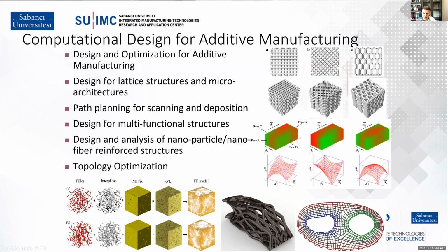That brings up the other research that we work on, modeling of heterogeneous structures. We can model these structures, heterogeneous objects, also called functionally graded materials. We can change the material structure, such as in this one you see here. Taking a very simple geometry, by changing the material function, I can achieve different material compositions. These are all continuous. For example, let's say red is thermally conductive material and green is a stronger material, so I can change the material composition as well. Okay, so this is what we do in terms of modeling.